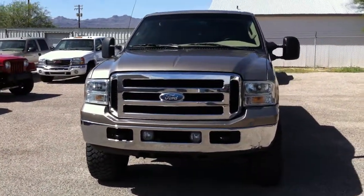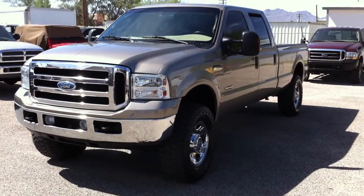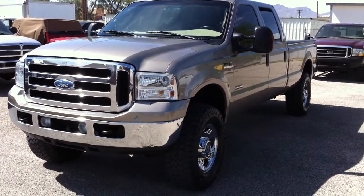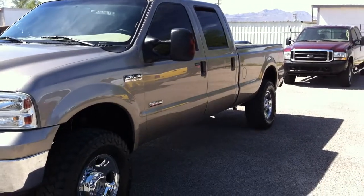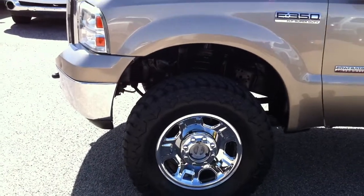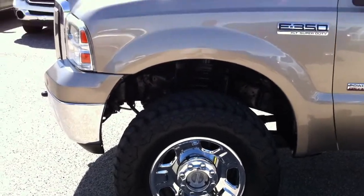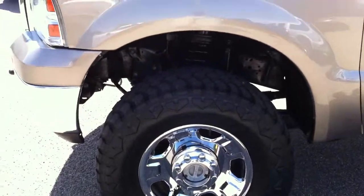It is on a salvage title due to theft, not due to collision, which means it wasn't wrecked. When they steal these things, they take them down to Mexico, fill them full of dope, and then go a couple miles east or west of I-10 or Tijuana and go through the desert, match up, hook up back again on the United States side with the interstate, and then bring the dope or illegals into the country. And so this is all from bushes or whatever they encountered along the way, not from hitting another car or a building or anything like an impact. It's more from rubbing up against stuff.